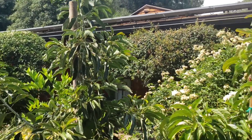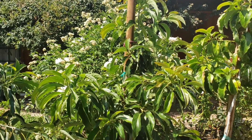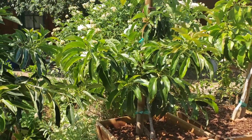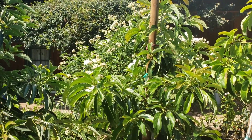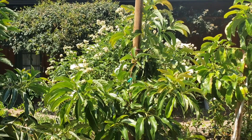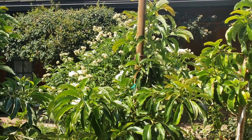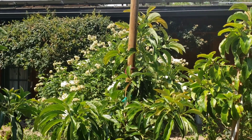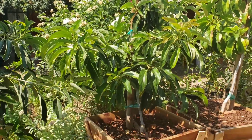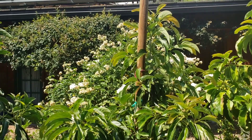This Reed — it gets about 15 feet. I'm still going to try keeping this Reed in this box just for aesthetics. I want a couple of these boxes with trees so I can look at them. It may not produce as much fruit as my Reed I'm going to plant down in the grove, but at least I can come out and look at it every day. Aesthetically, man, this is a gorgeous tree.